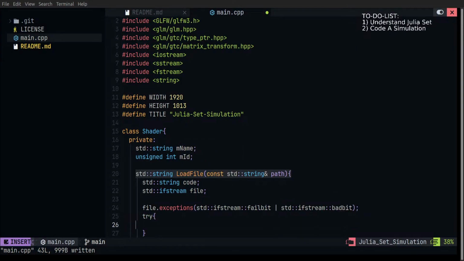Then we'll use a try and catch block for exception handling.